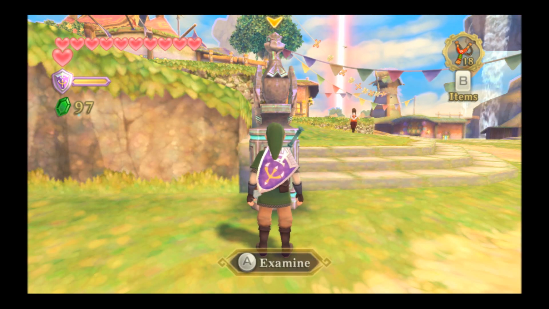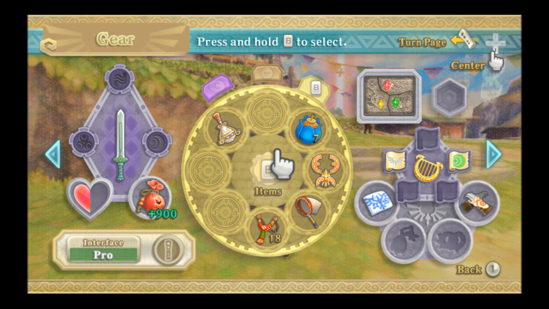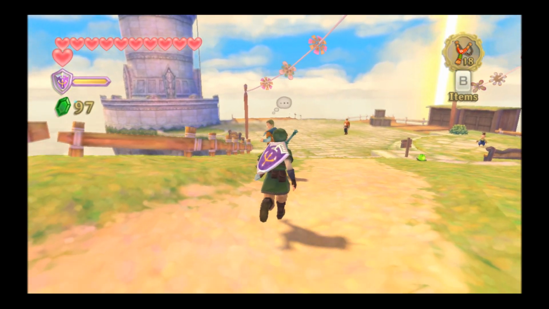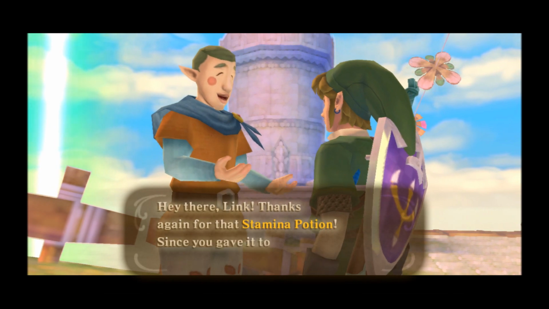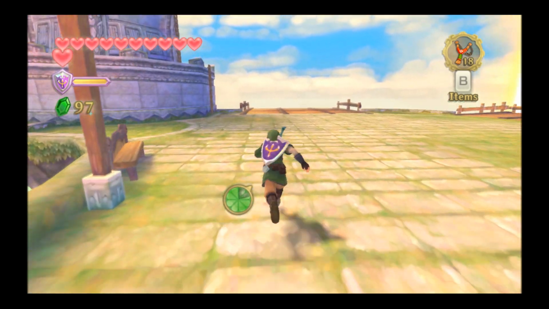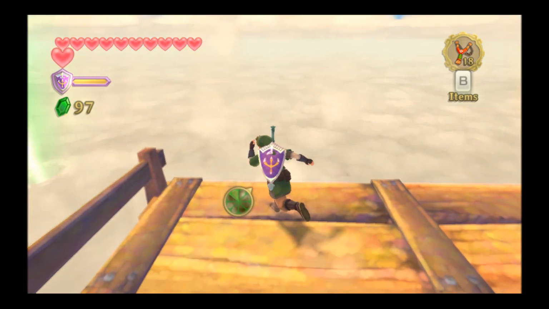Alright, we're back with our Skyward Sword walkthrough, and we just finished a whole bunch of side quests. And we are heading to, and I know I keep talking to this guy, and I know he doesn't change what he says. Still have to wait to, yeah, okay. We're heading to Faron Woods to start the next part of the main quest.